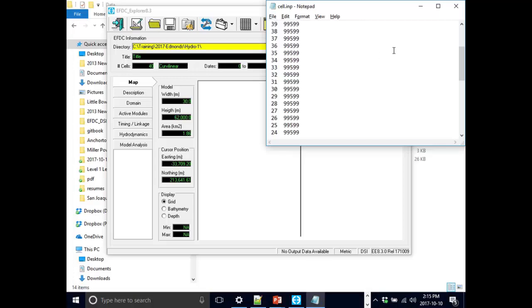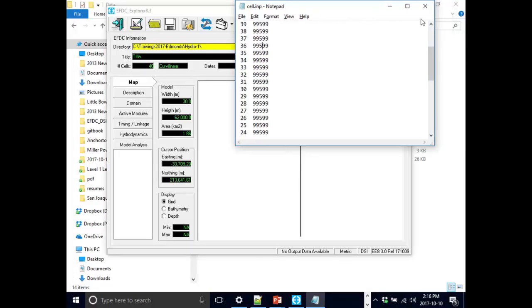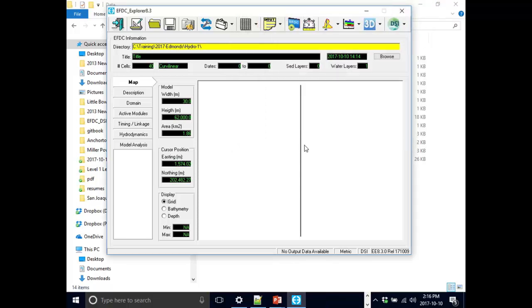So when you have this 5, 5 means a rectangular cell. If it was a triangle, it would be 1, 2, 3, 4, depending on if it is northwest, northeast, southeast, or southwest. So it depends. Usually we just use 5 for a rectangular grid, unless you have to use a triangular cell.